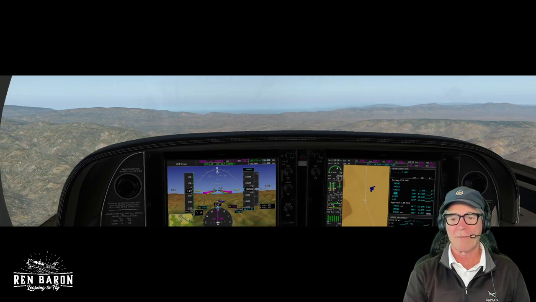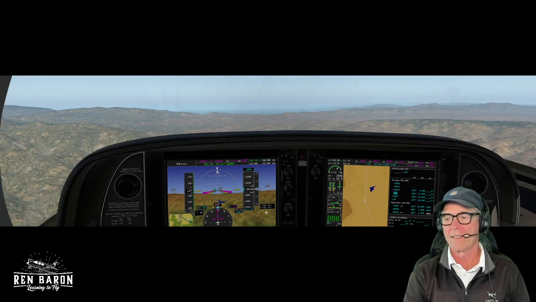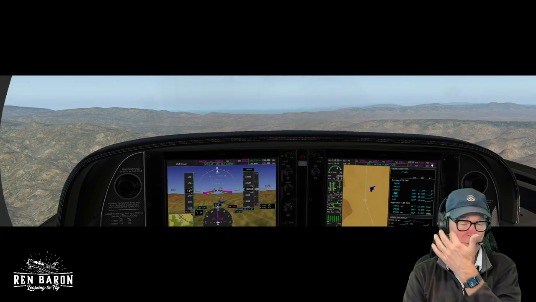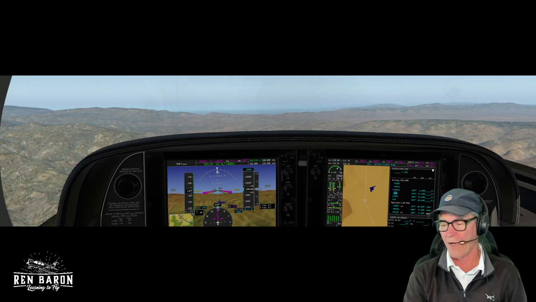Okay, now we're getting some low fuel quantity issues here. I'm going to look over here on my PFD and see that the fuel on destination is 20 gallons, so I'm actually going to be just fine here.